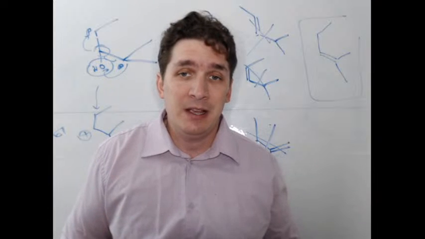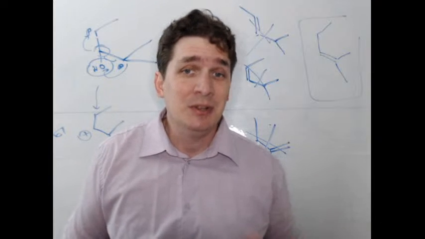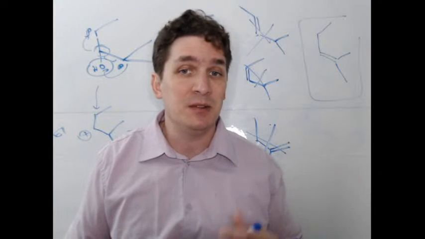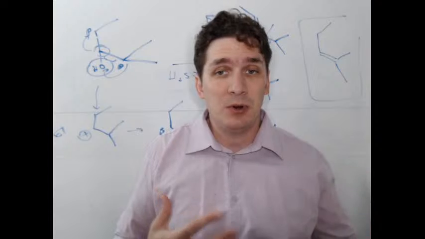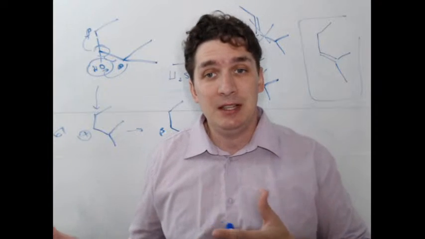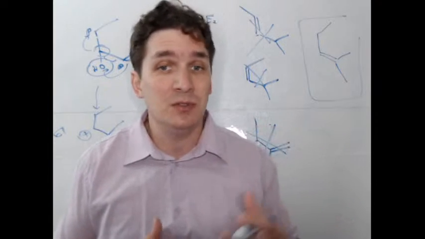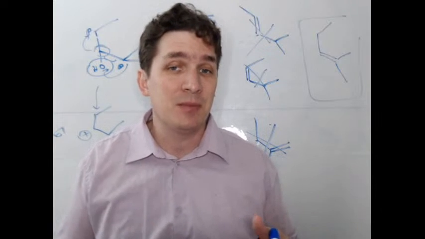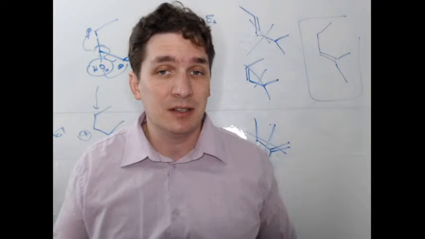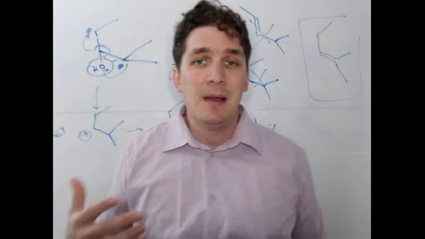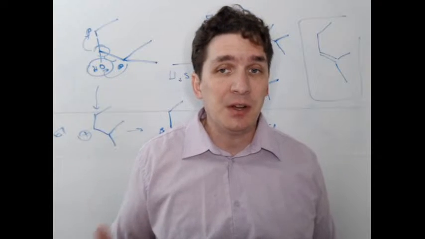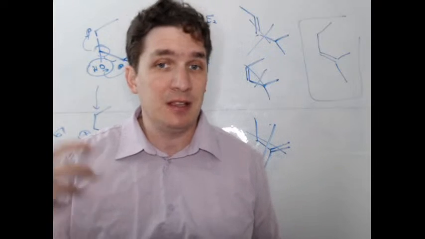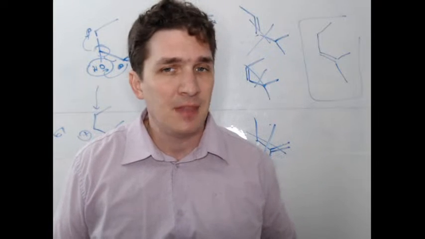If you're going through an E1 mechanism, treat it like it's an E2, see what all the products probably are, and then treat it like an E1 and do some carbocation rearrangement if it's possible, and see what products you get from there. And again, Zaitsev's rule is going to dominate. You probably don't need to draw all the possibilities. You probably need to draw the one that eliminates off the most substituted beta carbon containing a hydrogen. But be aware that in reality, you're probably getting a mixture of all these, with the Zaitsev rule product being the favored one. I hope that explained it.